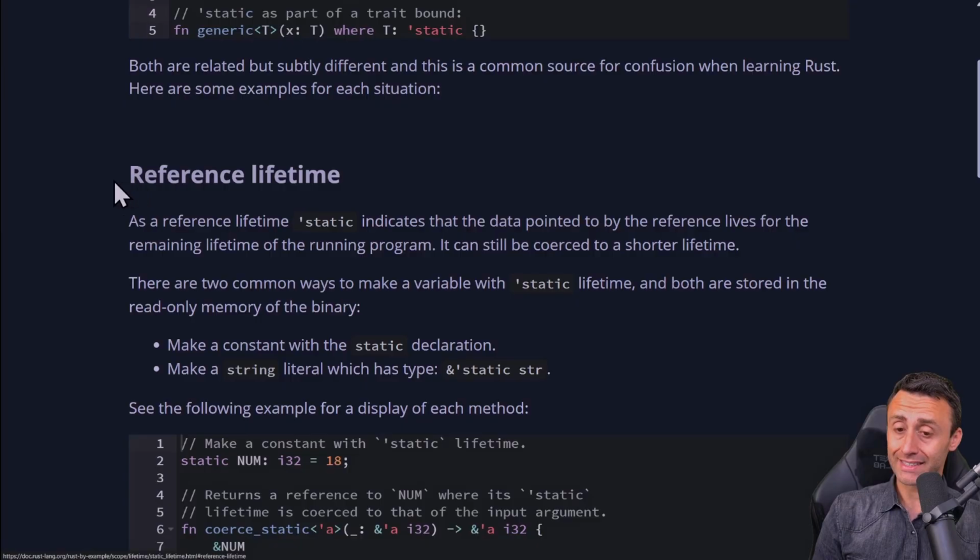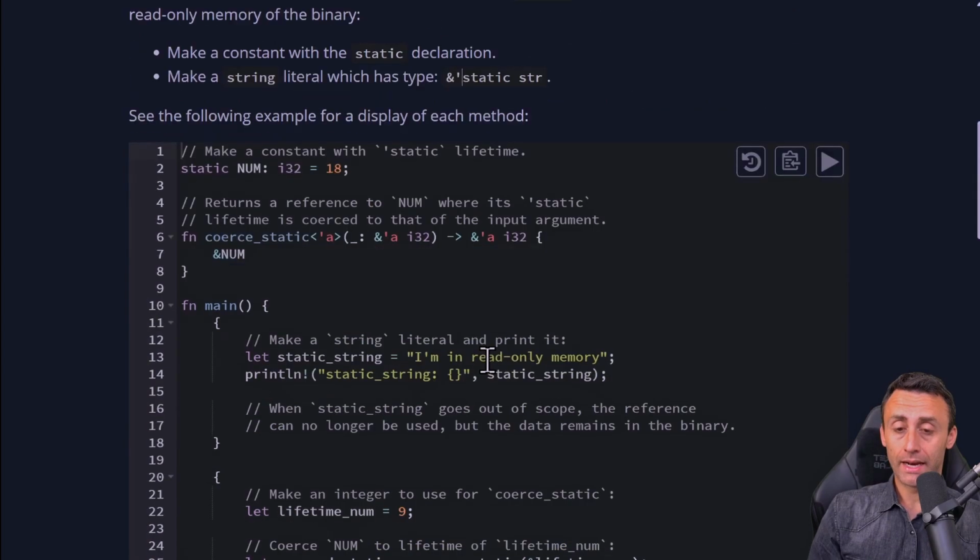A reference lifetime, here static, indicates that the data pointed to by the reference lives for the remaining lifetime of the running program. Two common ways to make a variable with static lifetime are to make a constant with the static declaration, or to make a string literal which has as a type &'static str.